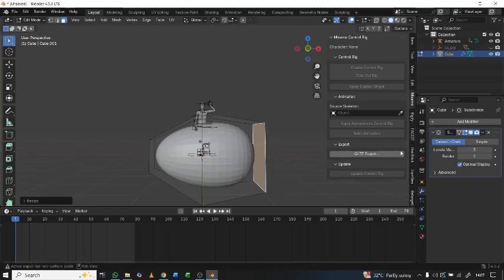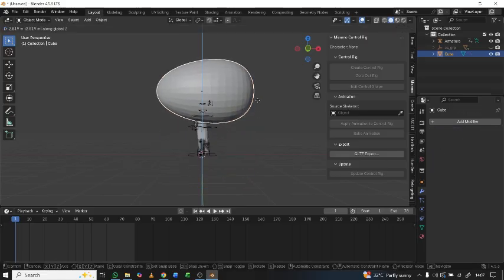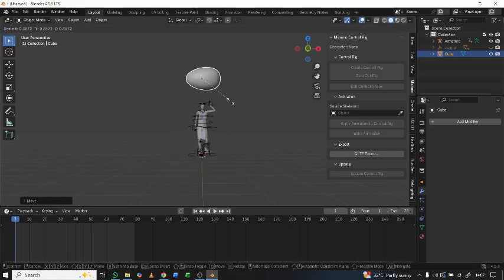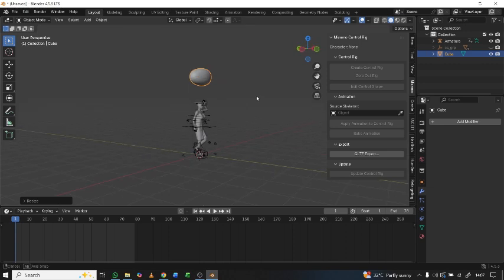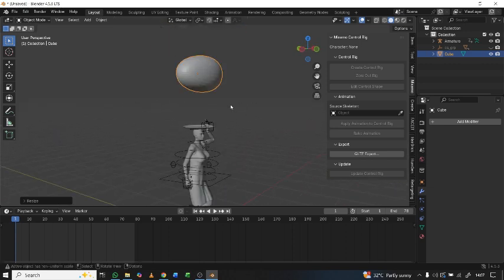So, it looks like an egg, but let's do it right now. I'll go back to object mode, apply my modifier. Then I'll go up, scale this one down. This looks like an egg. But I'll just leave it there.